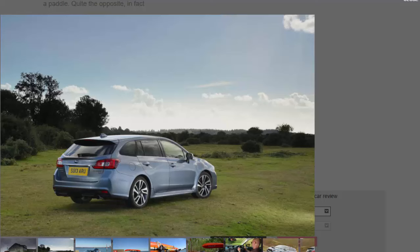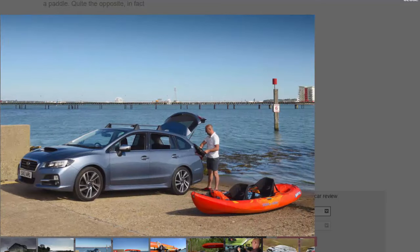There is a lot to like about it. As a wagon it's intelligently conceived and well packaged, offering loads of space for passengers and kids, especially for a car that's slightly smaller than the Legacy. I found it very useful to be able to drop the rear seats pretty flat using buttons on the sides of the boot wall. If you often carry large items in the boot, you'll find it a decent wagon. It may not be quite as practical as a Skoda Octavia, but it has more character — it's quirky, it has something different about it.